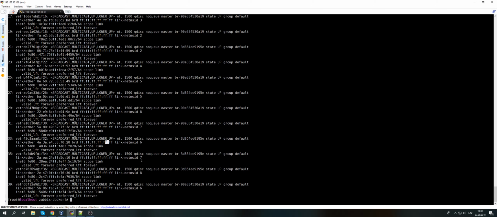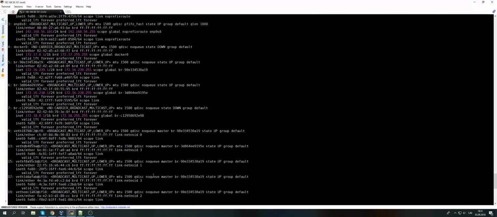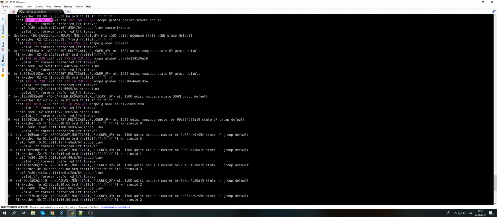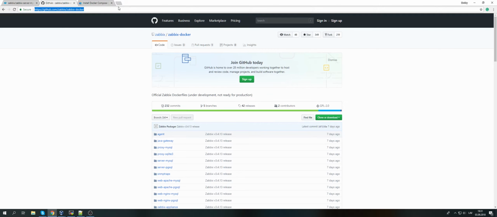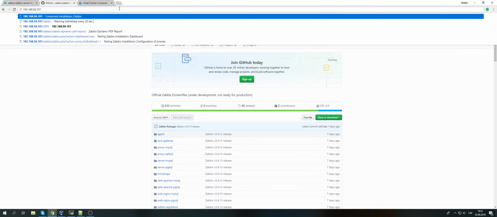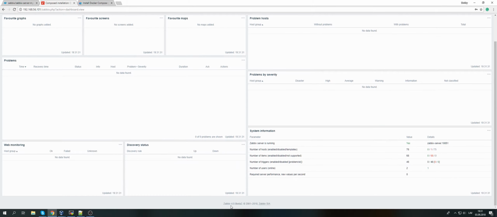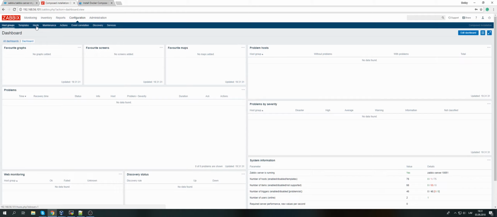See, we have a lot of interfaces that are created for the Docker, and I am actually looking for my actual IP of this virtual machine. Paste it inside your browser. No need to add /Zabbix, just IP, and we have already a Zabbix frontend. Admin and Zabbix, just default credentials as after a clean installation, and there we go. We actually have Zabbix 4.0 beta 2 right now, the latest development build with all of the functionality inside.